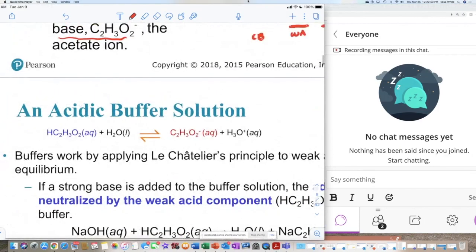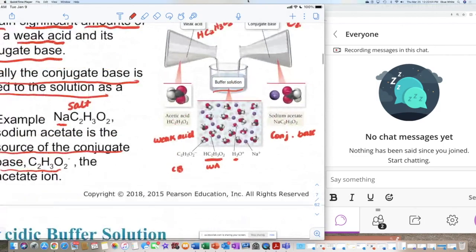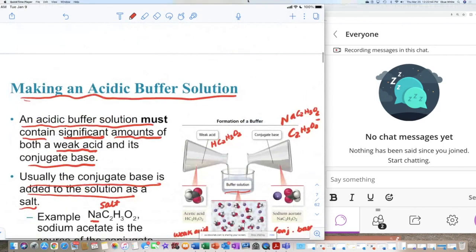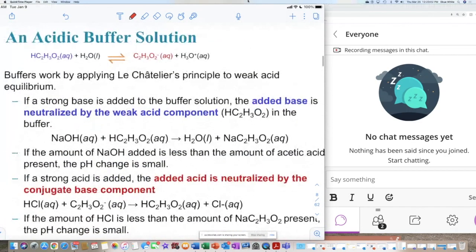So here they're showing you play by play what is happening to make the buffer. Because remember back here they said we are making an acidic buffer solution. So this next slide is showing you play by play what happens. For this part to make sense, I would say we're still making the buffer, but in the process, we're talking about how the buffer will work and why we're picking the ingredients we're picking.